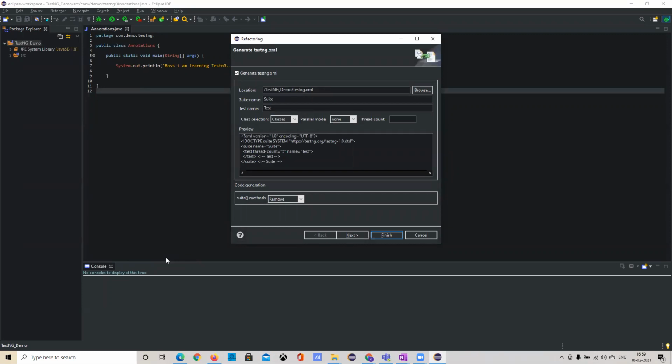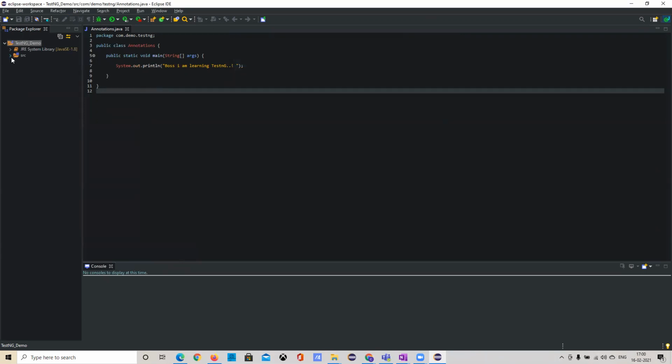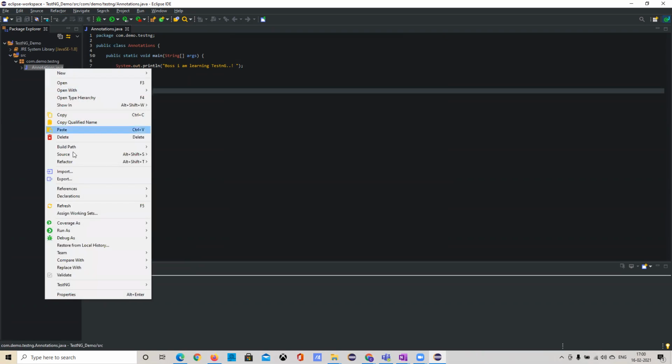And the most important thing, complete control and everything, would be done with the help of this particular TestNG XML file. So if you see here, this is the XML file. Now what I'll try to do is convert from here. This class file I have taken and I am saying convert to TestNG.